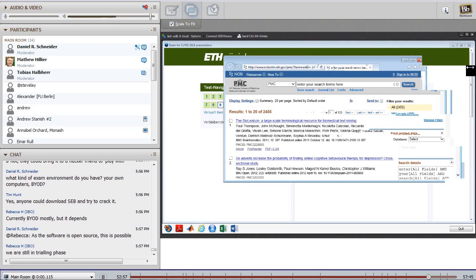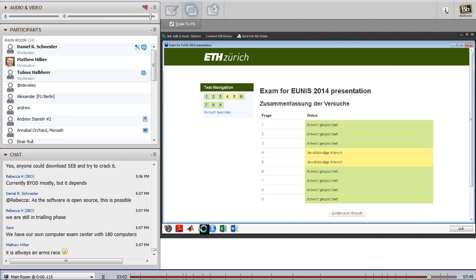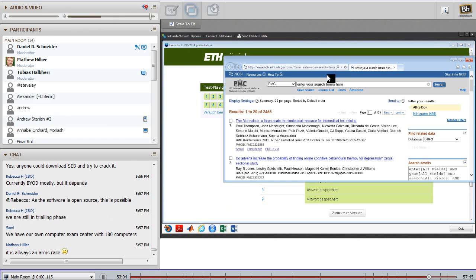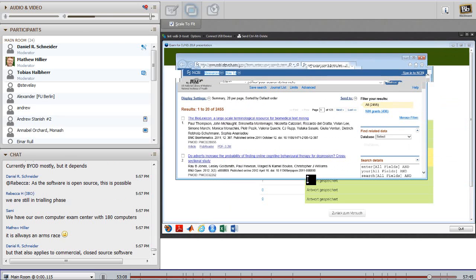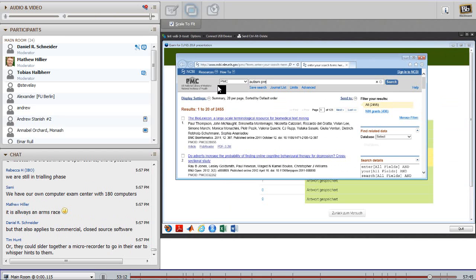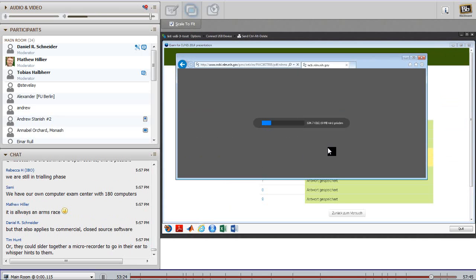So this is the portion we are allowed to use, and I can now enter here autism, pregnancy, and have access to these papers via PDF, for example.